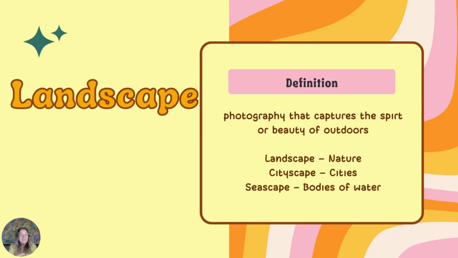Okay, we're talking about landscapes today. Landscape photography captures the spirit or beauty of the outdoors. So you can take landscapes, you could take cityscapes or seascapes as well. For landscapes, you want to convey that nature in there. For cityscapes, the feeling of the city, and then for seascapes, a body of water.